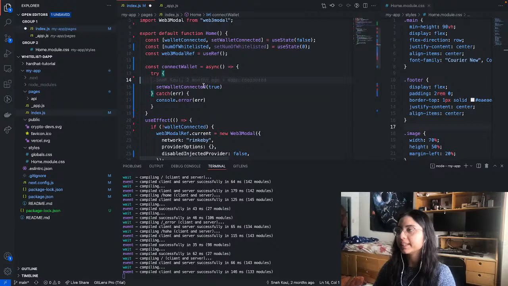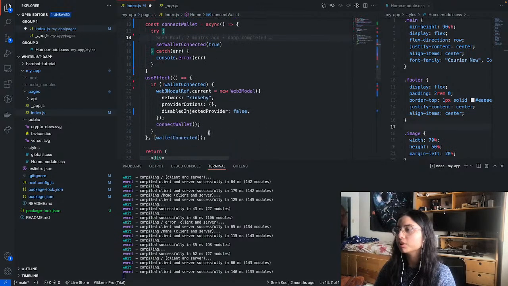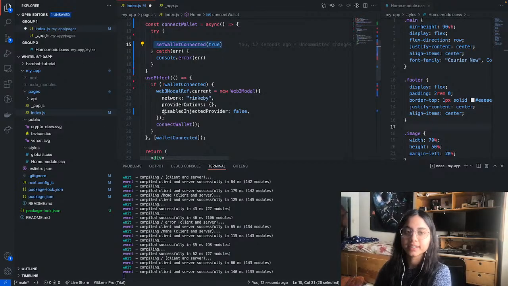Nice. So we set the wallet connected to true. This means that after this is initialized, MetaMask is going to get connected. Then we call this function and say that, okay, our wallet is connected now.